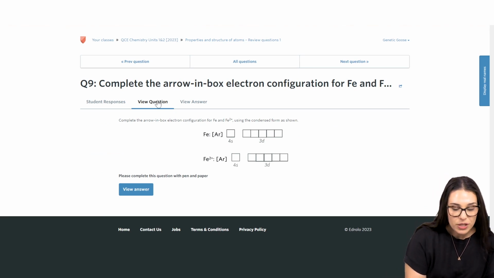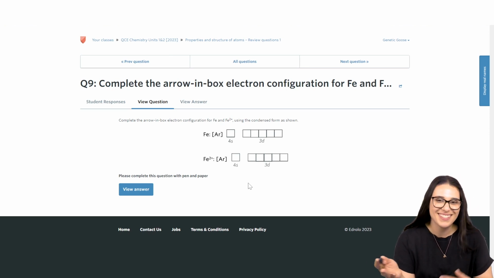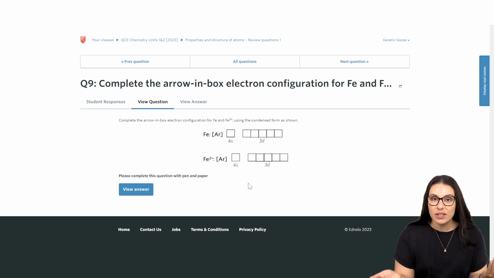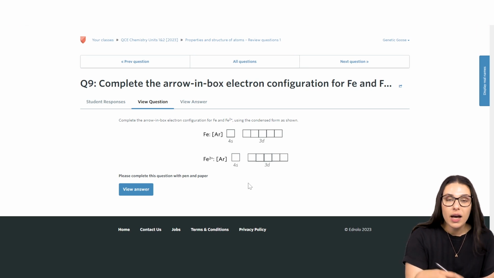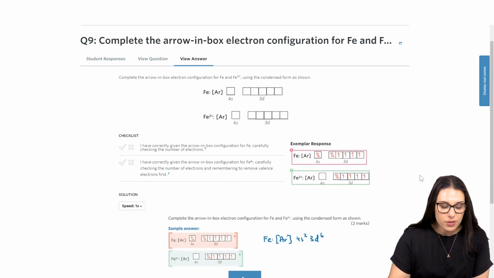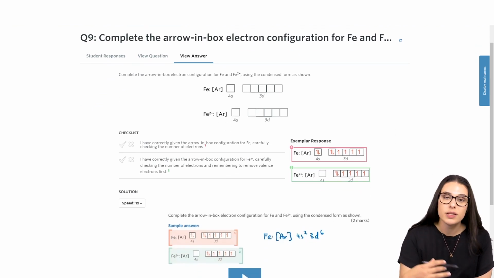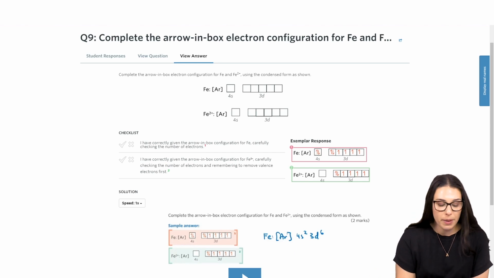So you can see this question here requires students to write this in their workbooks, which is perfect because then they can just swap books and then give each other some feedback. Now, I think it's worth using a protocol to do this. So you can use the Edrolo checklists as a guide and get your students to use those in order to give some feedback to their partner.